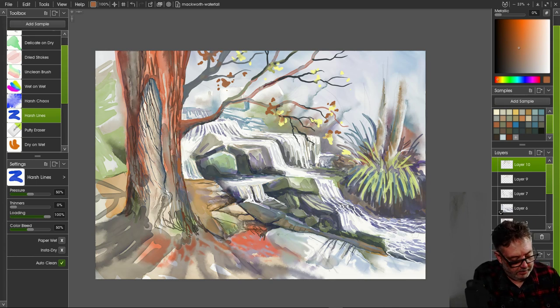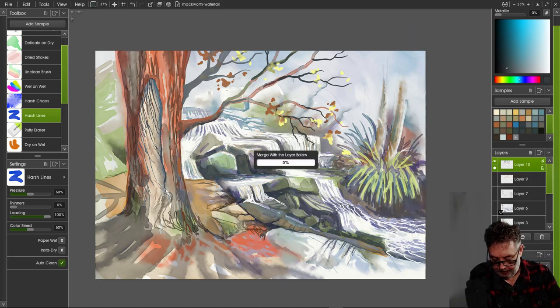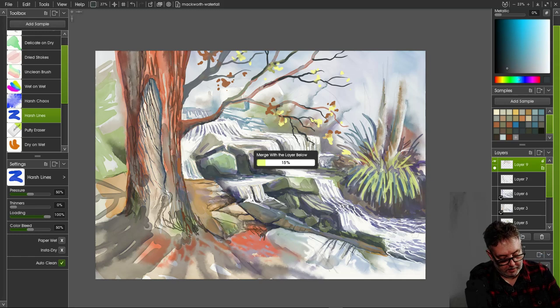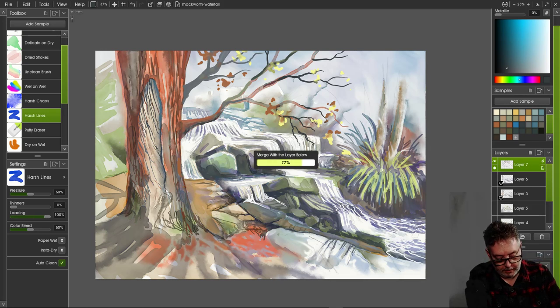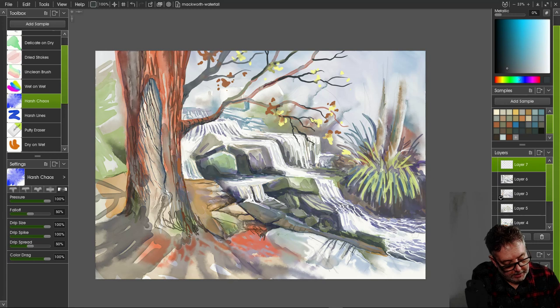I've got to be a bit careful now. I don't want to overdo it. Let's start merging some of these layers down. There's a couple laid down. Merge down. Let's do one more. And then I can create one more new one. So I just want to put some curvature onto that branch. Bend it away a bit.